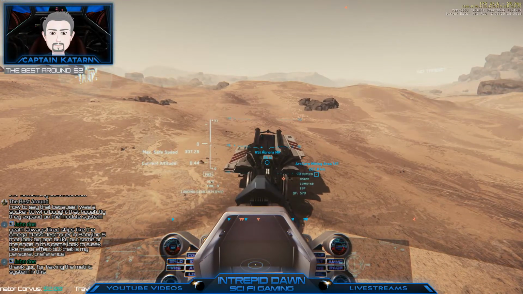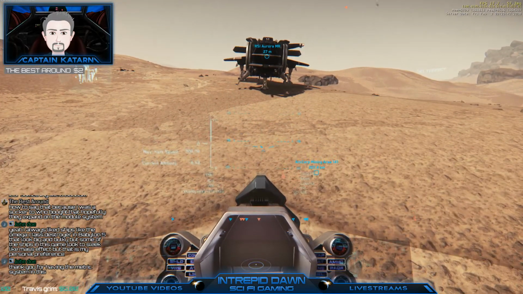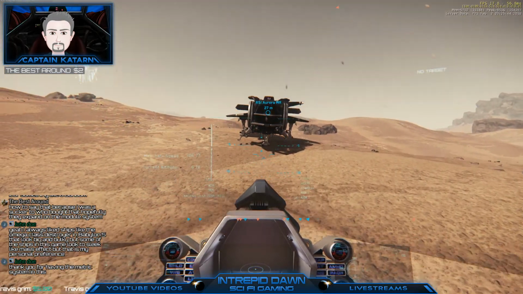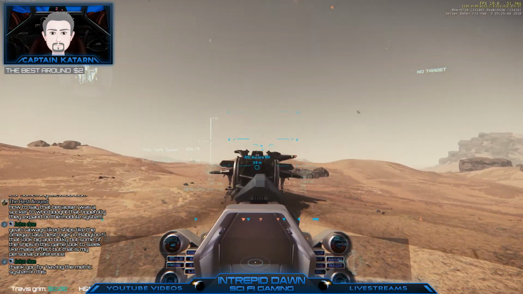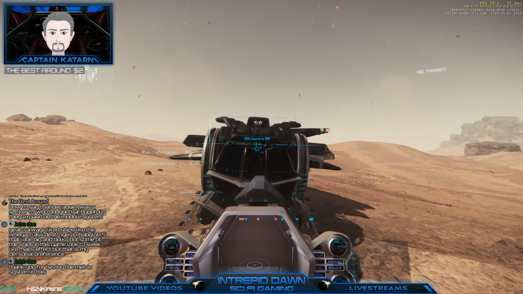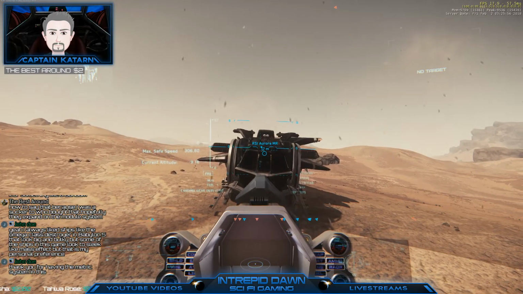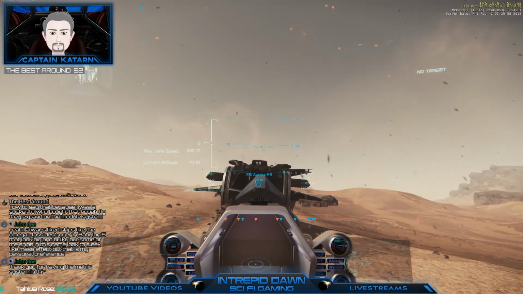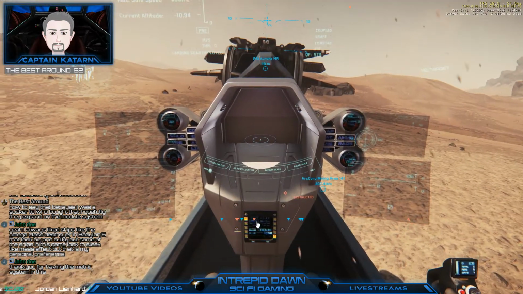Landing gear deployed. And land. In fact, let's come up a little bit. Get a little closer. Oh! Didn't mean to get that close. Too close, a little too close. There we go. Landing complete. Alright, so we landed the ship. Let's turn off the engine.